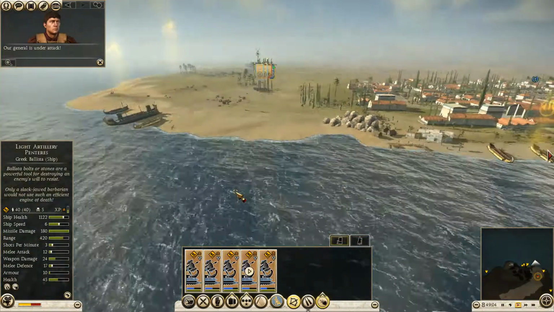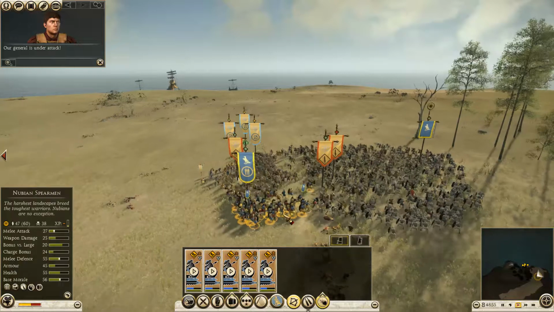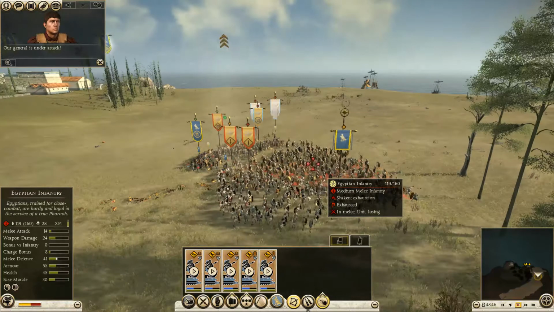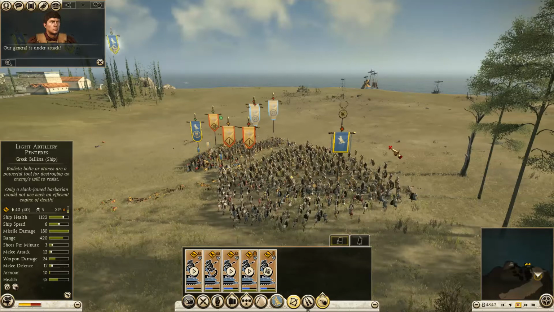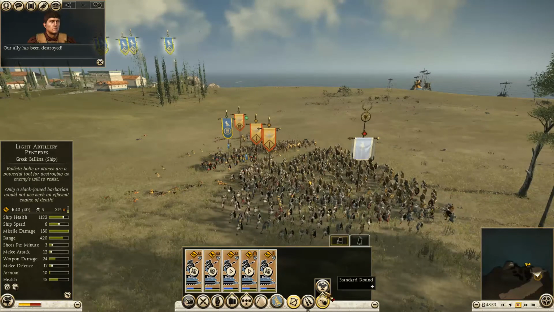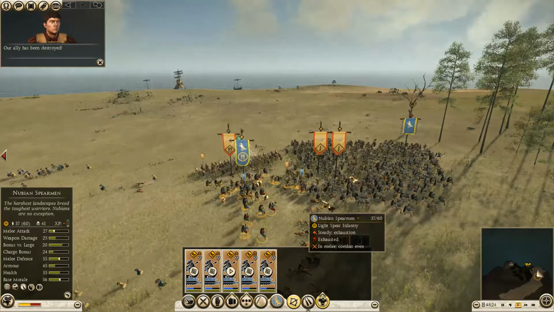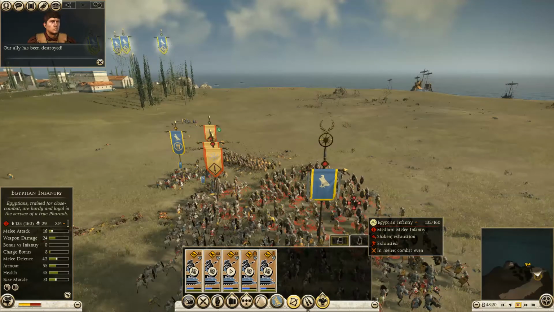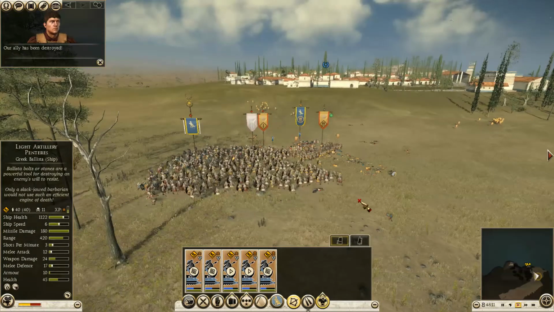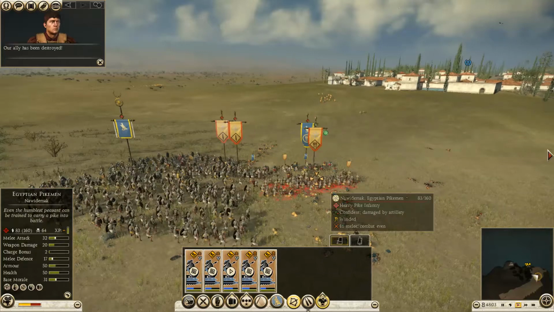Let's get my navy over here. Cyprus is breaking. Actually, we can't attack that. Our ally has been destroyed. Switch to a standard round. Aw. That hit my guys. Here comes a pike. One unit breaking. That was a good hit.